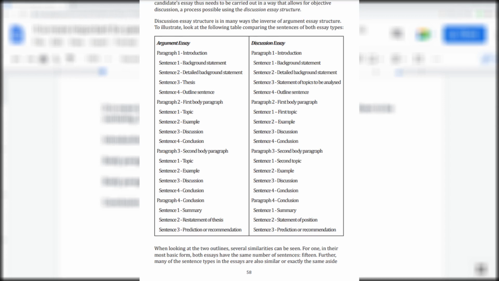The discussion essay structure is different in that it allows for the discussion of a topic before the writer's opinion is declared. And so, of course, this sort of essay structure is more appropriate for essay questions that ask you to discuss a topic or to analyze the advantages and disadvantages of a topic, or to examine different sides of an argument. If the question instructs you to do that, then the discussion style of essay is a more appropriate approach.